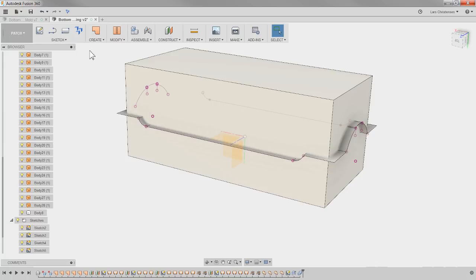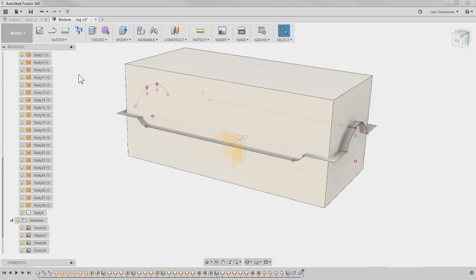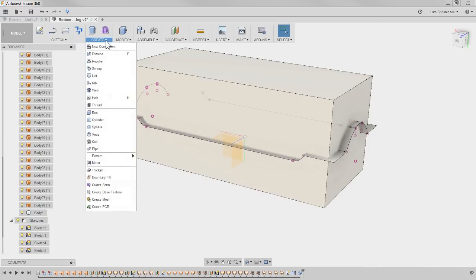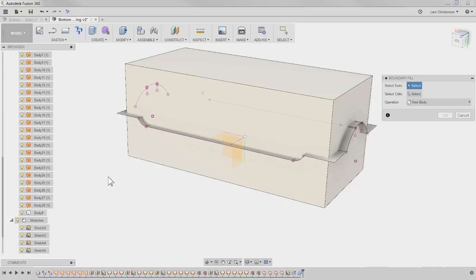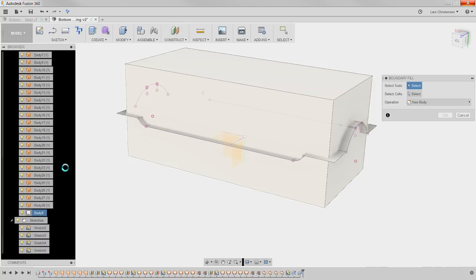What we can do now is there's a neat feature in the model space that is called boundary fill. And I've used it before on the live stream. Actually, if you search, you will find maybe a little bit simpler video using the boundary fill. But what we're going to do is find out where we can make watertight models between our block, the big gray block, and then all those surfaces we just created.